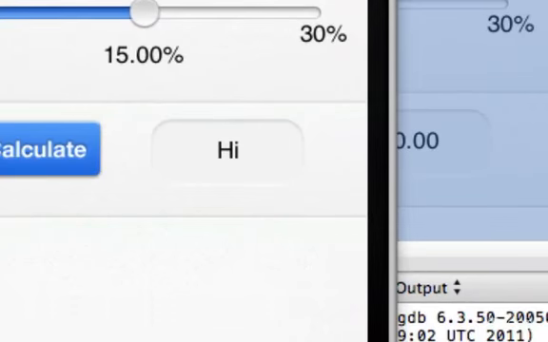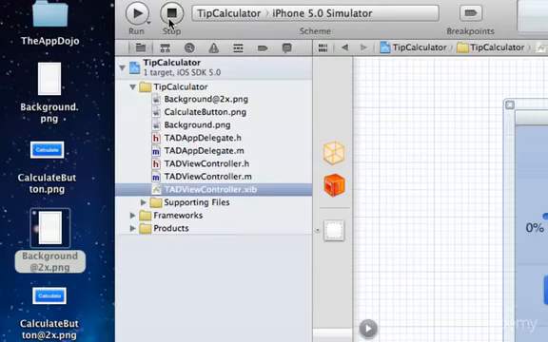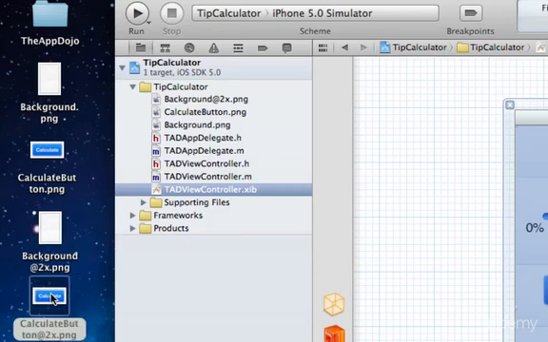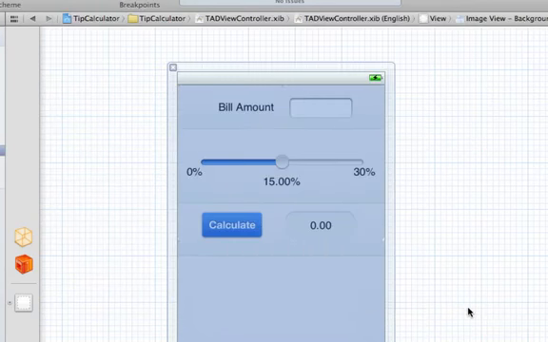While we're here, let's go ahead and drag in the 2x image for our button as well. Note that we could still see our button in the Retina display even though we didn't have the 2x image. That's because all the higher res graphics are optional. If you don't want to add the higher res images, then you don't have to, and the Retina displays will just scale up the normal images.